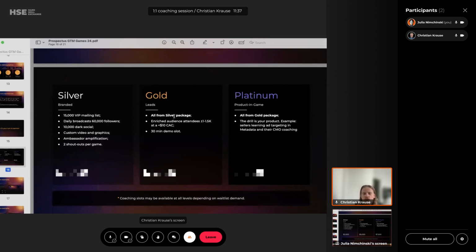So the upfront contract is actually a piece of the Sandler sales methodology, which is an old one, a couple decades old, but it still works today really well. The upfront contract is basically just a verbal agreement. You can put it in writing, but it's essentially a verbal agreement on how the call is going to go.